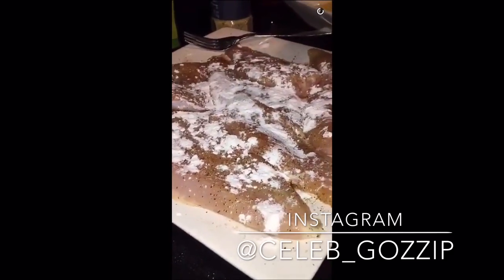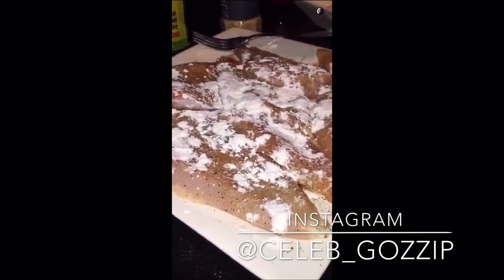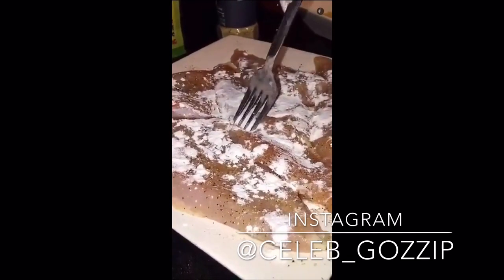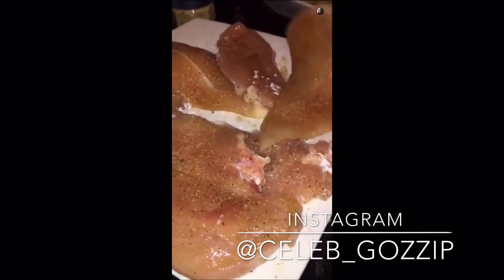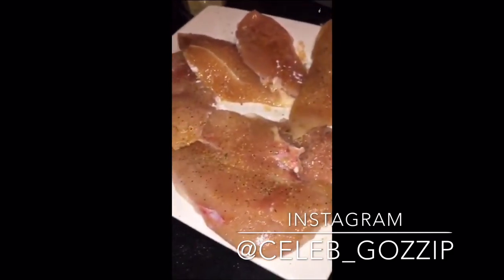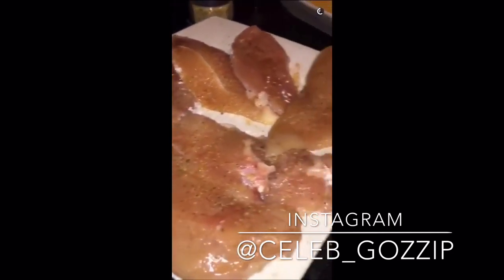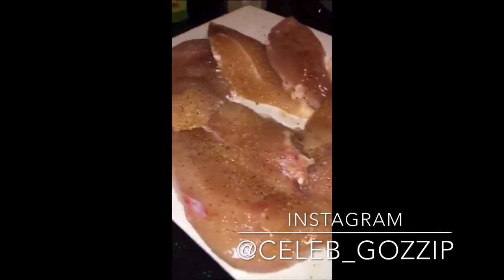This is the step right here. We added a little bit of flour to lock in the seasoning. So we're going to put the flour, and then we're going to dip it inside the egg yolk and then the breadcrumbs. If it doesn't look like this, and you done flipped it and it still don't look like this, that means there ain't no seasoning on there. Put some more seasoning on your chicken.